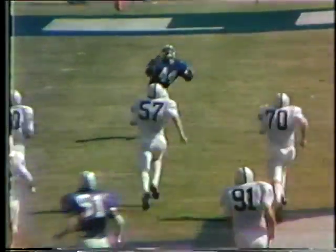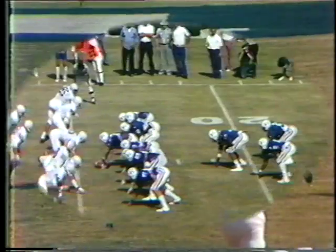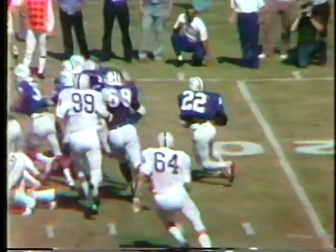We'll watch the catch again. He didn't signal. He almost signaled, but he didn't. And all at once, all white jerseys. I can see why maybe he would have liked to have coughed it up. There's a handoff. This is Hill on a sweep. He gets a couple of yards.